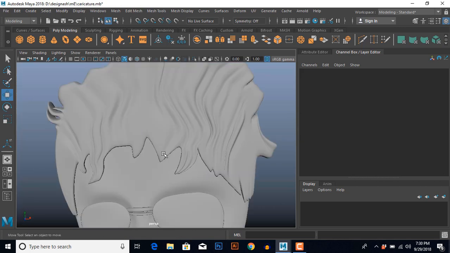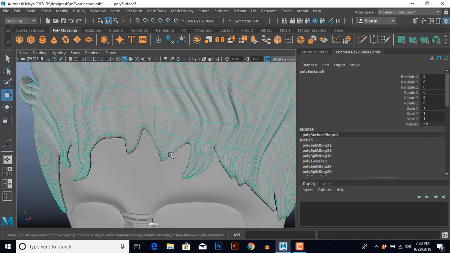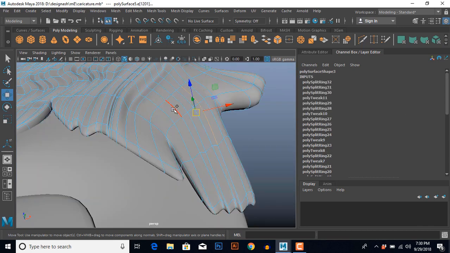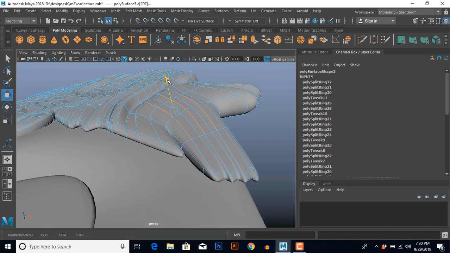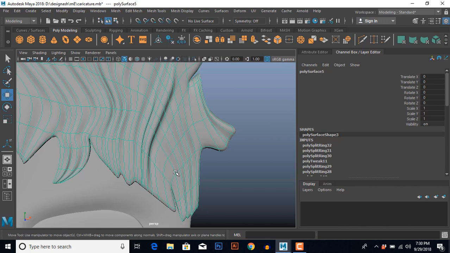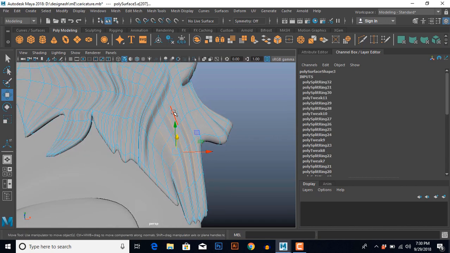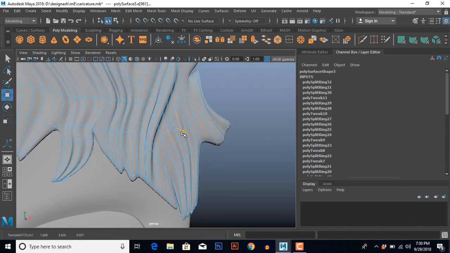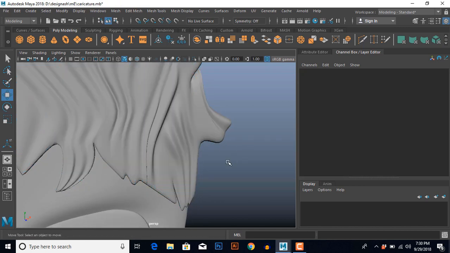Some edges need to be pushed outside also, so select these edges and push them inside, push them inside, push them a little bit more.